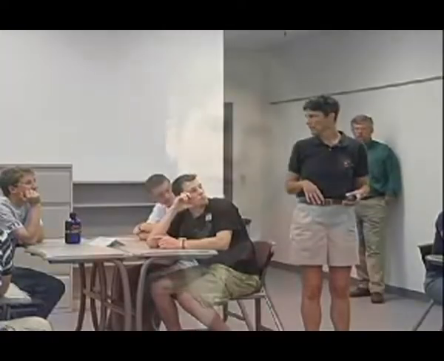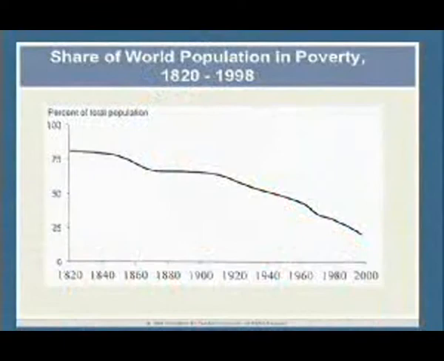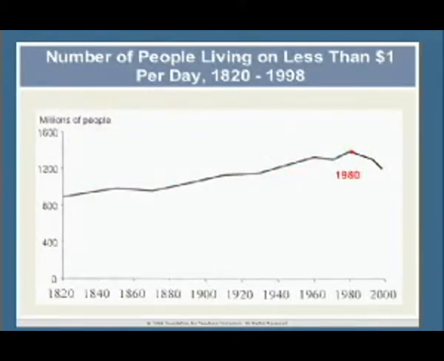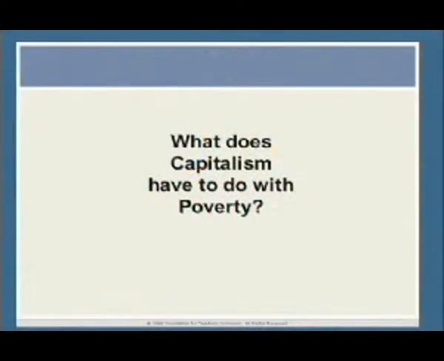Most students think that growing world population means increasing numbers of poor people. And for most of human history, that's been the case. However, the last quarter of the 20th century ushered in a welcome new era, a decline of not only the percentage of world population that is impoverished, but of the actual number of poor people. An amazing change in the history of man. Awareness of this change, this decline in the numbers of the poor, sets up the focus of the remaining lessons in Is Capitalism Good for the Poor? Why is poverty declining? How is this happening?